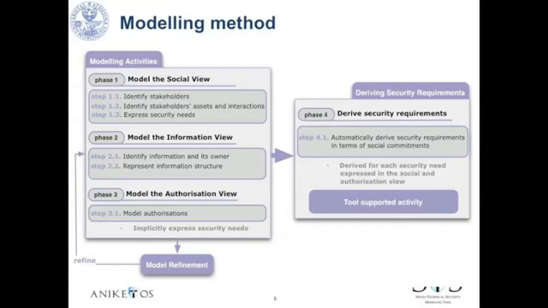I'm not going to go through the actual steps here because I provide details in the next slide. However, what is important to keep in mind is that through the modeling activities, we can capture the different stakeholders, their interactions, and the expression of security needs. And once we've gone through all the phases, we check whether the models are complete or whether they need to be refined. One could switch from one view to the other because they also have to be consistent, and the models are refined till the point we are sure that we have captured all the information we need and the security needs that one has expressed.